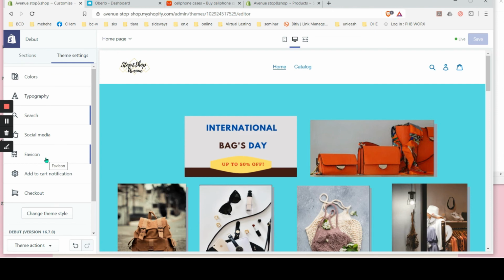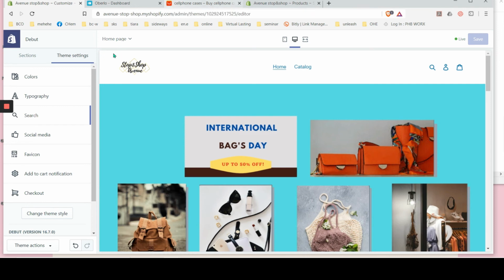So for the favicon, just an additional knowledge for us guys. This one is like the logo that we see up above, like the letter G for Google, and the Shopify logo here, and the cell phone cases for AliExpress.